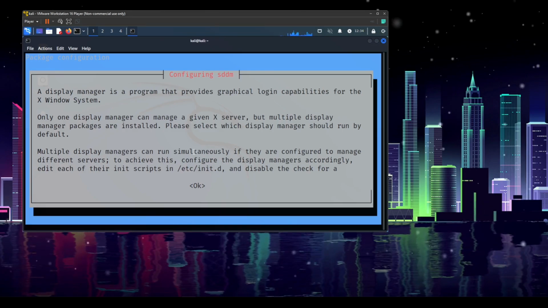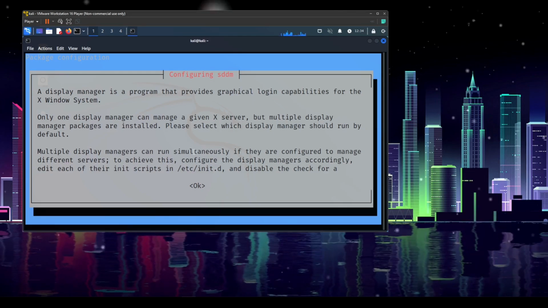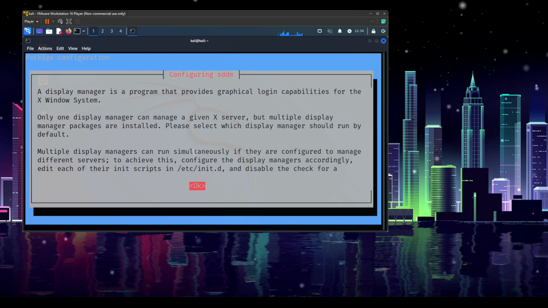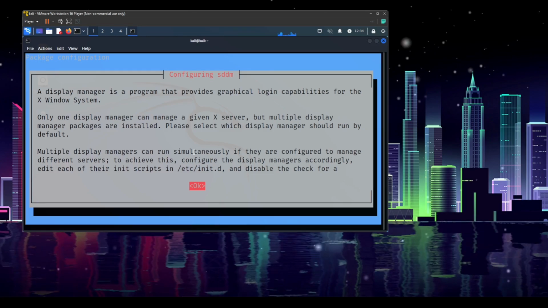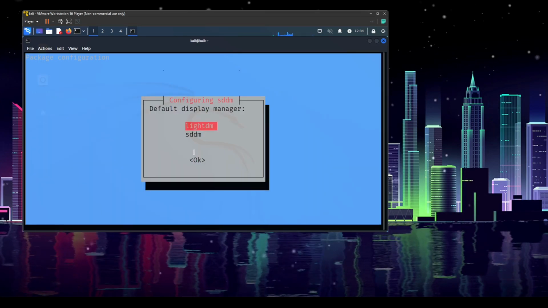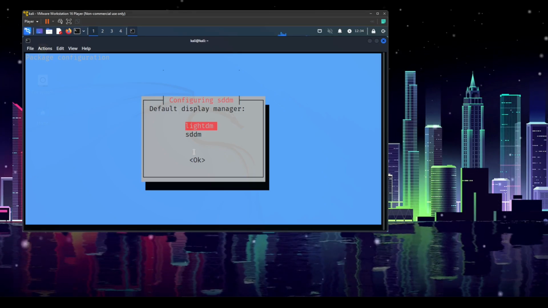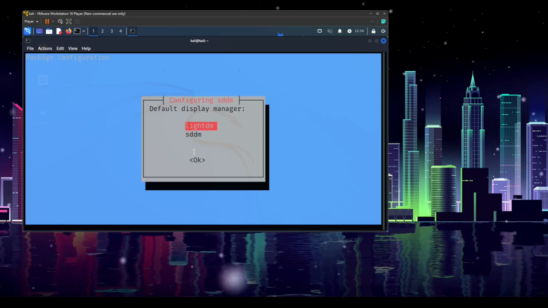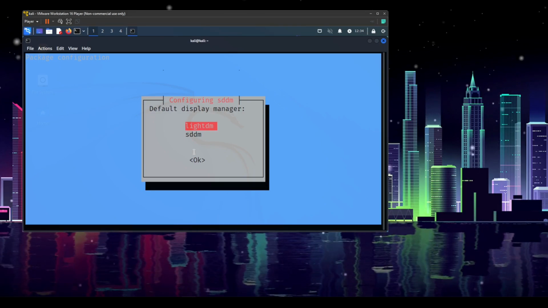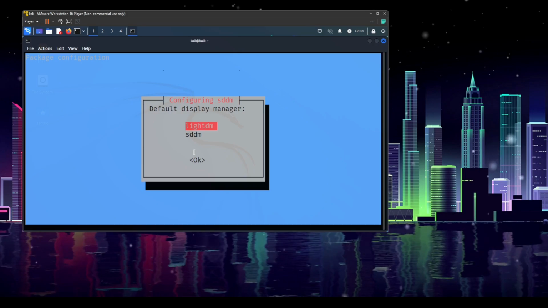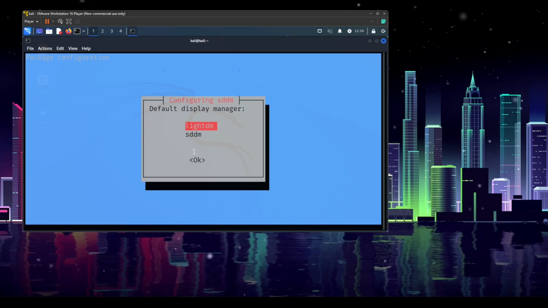Once you get through the install, or halfway through, it's going to say this. So first off, if OK is not highlighted already, you can click the right arrow on your keyboard to highlight OK, and it will bring you to this screen asking you to choose your default display manager, LightDM and SDDM. Obviously, we're installing KDE, and that's not even an option here. So the first thing that you should probably do, if you're installing a different manager and you don't know what to do, is Google it.